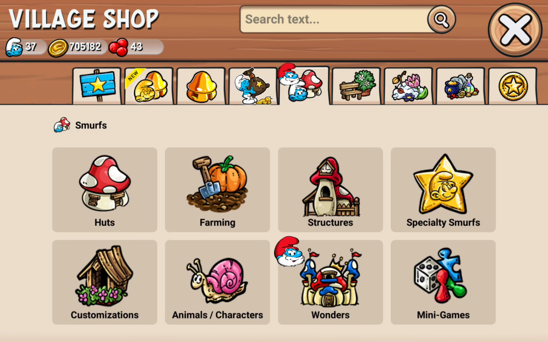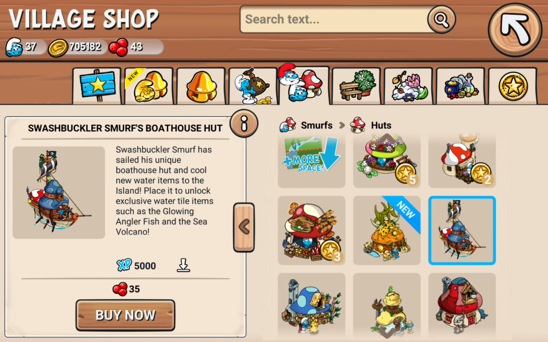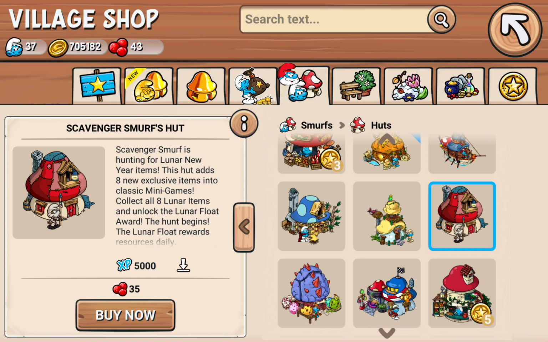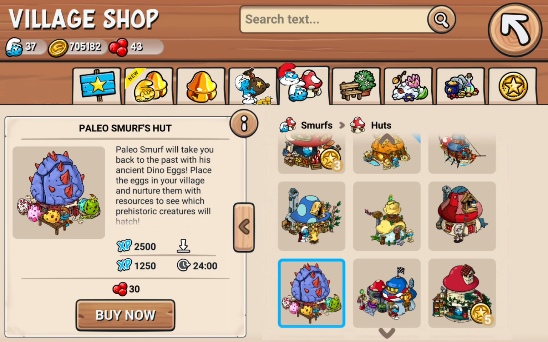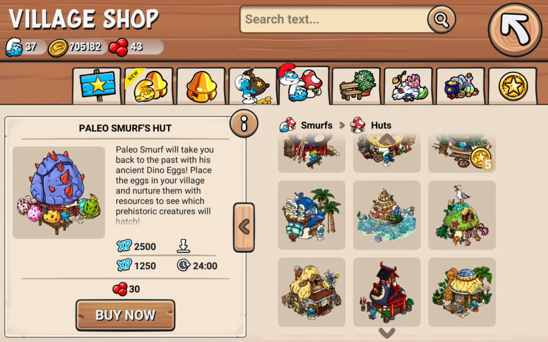You know what this? Let me go find Caveman Smurf's hut. That's who I need to find. I forgot about Swashbuckler Smurf. Where's Caveman Smurf? Who is this? Scavenger Smurf. That came with the new Lunar New Year. See, here we okay, Paleo Smurf. See, this makes sense, right? Paleo Smurf with the dinosaur eggs. That makes sense. Like Flying Smurf with the dinosaur riders and the Paleo Smurf. This all makes sense. Now let me go find Caveman Smurf's hut.